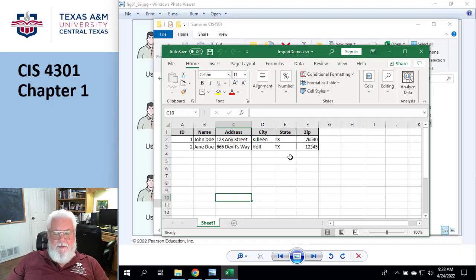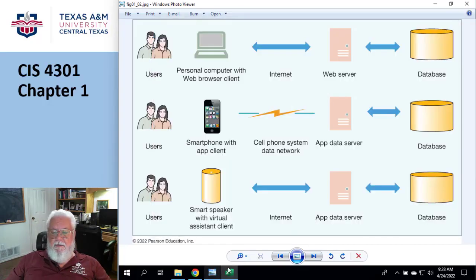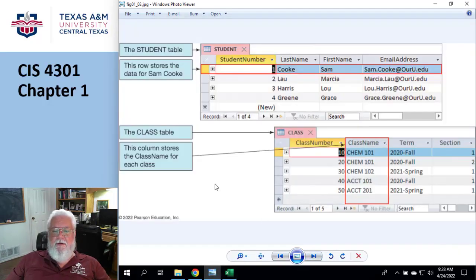The columns could be called attributes, or they could be called fields, and the rows could be called an entity. Okay, don't get hung up over all these terms, I'm just trying to point them out. So here's an example of a relational database between student and class. A single student can have multiple classes, and a single class can have multiple students. So clearly there's a relationship here, right?